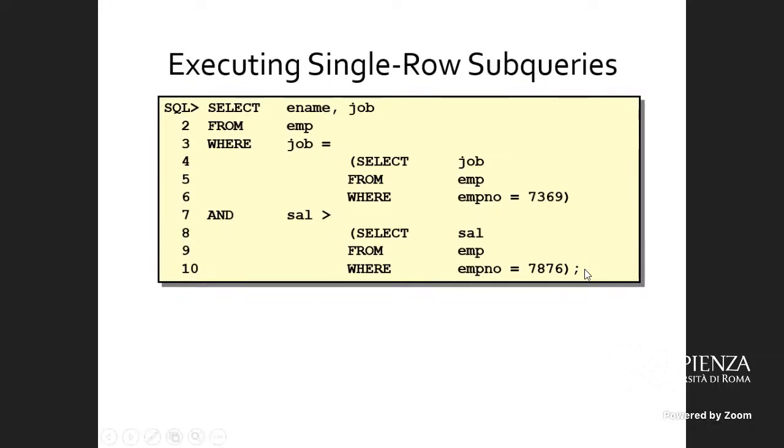If you want to truly understand what this is saying, you are looking for the job of the person where the employee's number is this. That's the first thing you're looking for. So you are looking for the job ID. Then you are looking for the salary of the employee who is this. But what you are looking for is not that alone. You are looking for the name and the job of an employee, of two employees rather. We are looking for the job ID of one employee. We are looking for the salary of another employee.